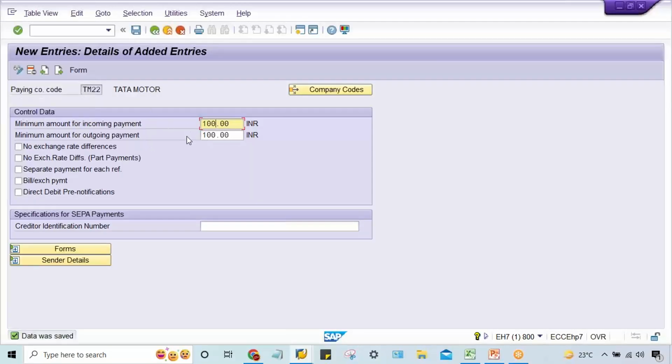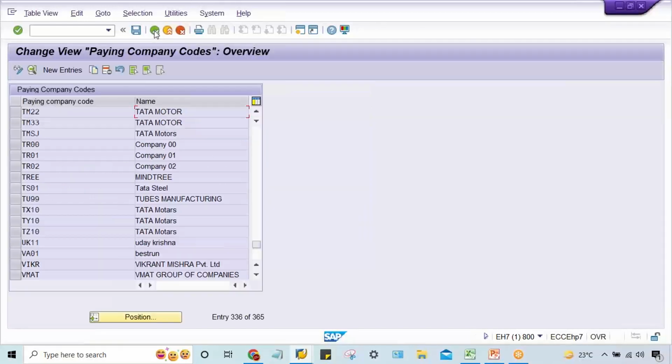Simply save it, control this. Sometimes when you do this setting, you have not given any amount, and the currency will be different initially. In that case, simply give your amount and press enter, then automatically your company code currency will be visible. So no need to worry about it, no need to do anything else here. Just save it, click on the back button.